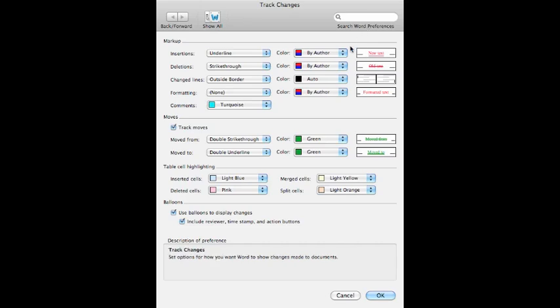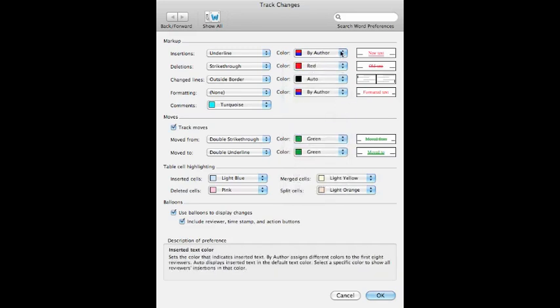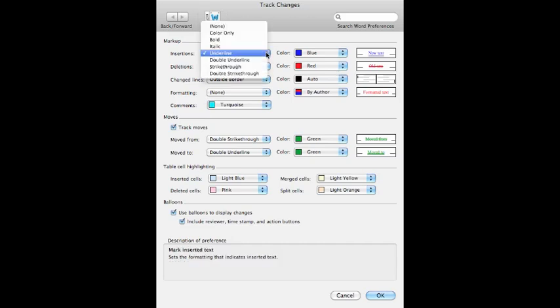By default, insertions and deletions are set to the same color, but each author's revisions will be in a different color. Because revisions usually include replacing words or punctuation, a more useful setting is to set different colors for insertions and for deletions. An intuitive setting is to set red for deletions and blue for insertions. You can also change how they appear in the text. If there are punctuation changes, underlining those changes would prevent being able to see them clearly. So set the text effects to color only.